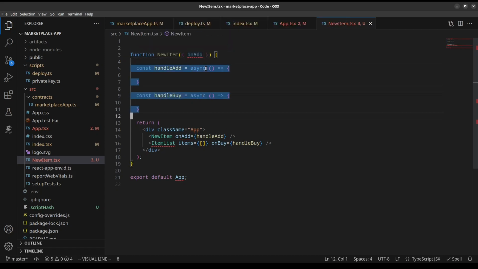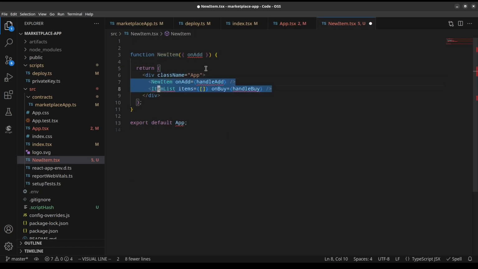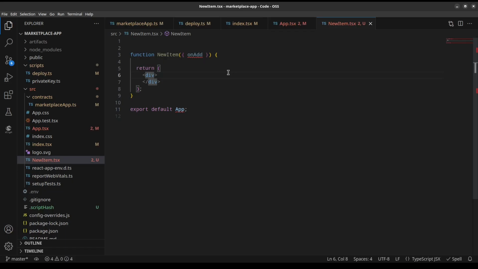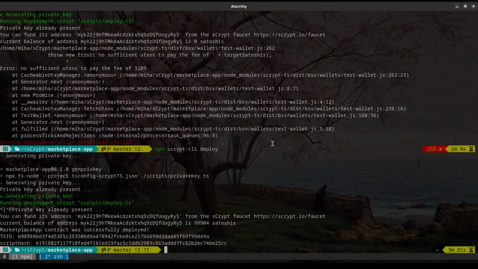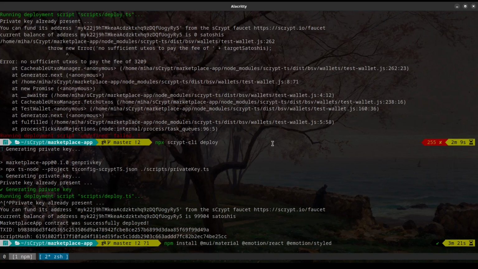Let's delete this, and also the layout. Okay, and here we're going to use some components of the MUI material package. So let's install that. Let's go here and do npm install MUI material. And there are also these other packages which we may have to use later on. So let's just hit enter.